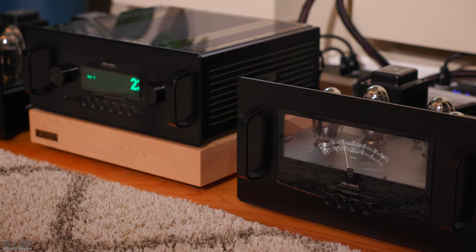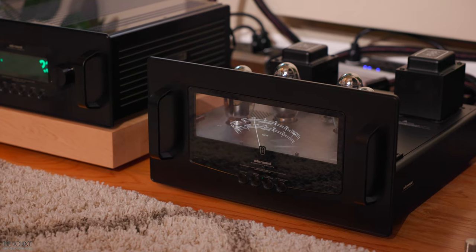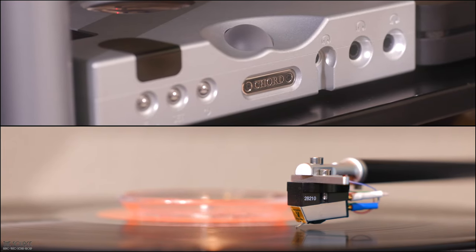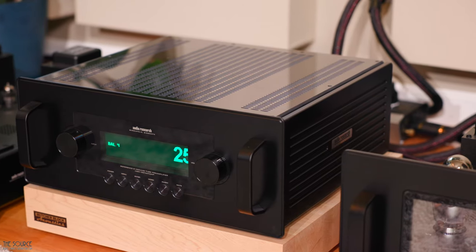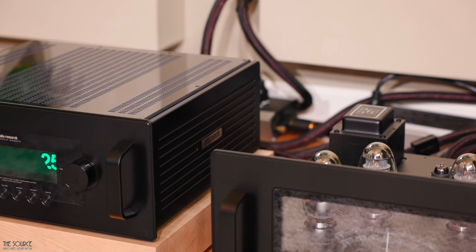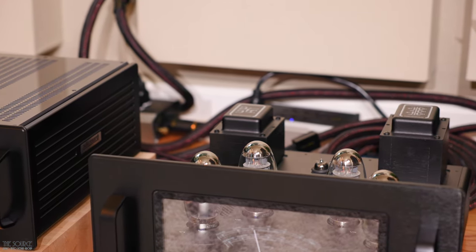I have already mentioned it several times, but I will reiterate: the soundstage of these amplifiers is again the best I have ever heard at home. From pinpoint, sniper-like imaging, three-dimensionality, and depth to the soundstage — with in-room presence that is class-leading — it is one of the hallmarks of the high-definition sound Audio Research is so famous for. Do yourself a favor: if you value superior soundstage presentation, get out to your local dealer and listen to Audio Research components. I am honored and grateful to have experienced one of the greatest sonic audio systems I have ever heard. While I love my I-50 from Audio Research, it will be tough to go back after hearing what is possible with this reference system. Audio Research, you have ruined me in the best of ways forever — you have my thanks for allowing me to hear in my home the beauty, passion, engineering, and technology you and the entire team at Audio Research are capable of. Bravo.